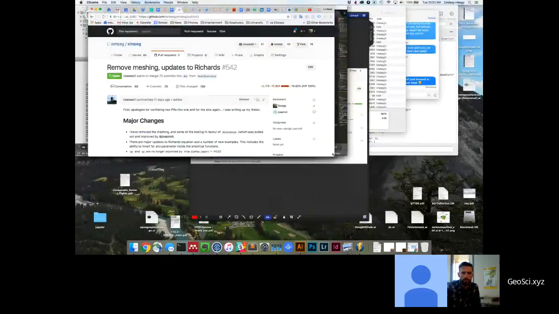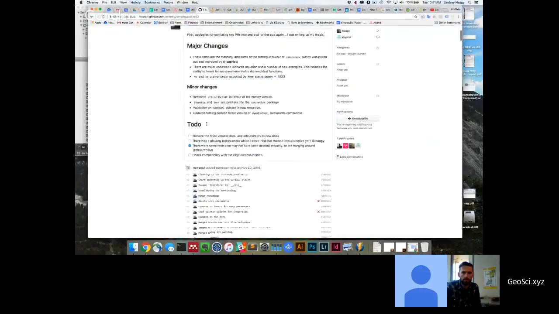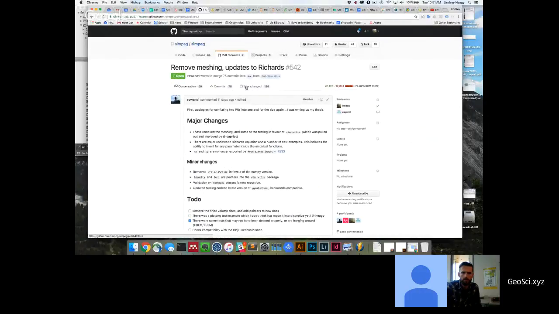This is actually 3 things in one, but sometimes that's how it goes. In this one, Rowan's updated a bunch of stuff with Richards, and also pulled out discretize. So now all of the meshing stuff will be in discretize. I've tested this against the EM examples and the apps to make sure that we don't destroy all that, and it seems to be fine. Thibaut, if you have a chance to tinker with it too and check, that would be awesome.